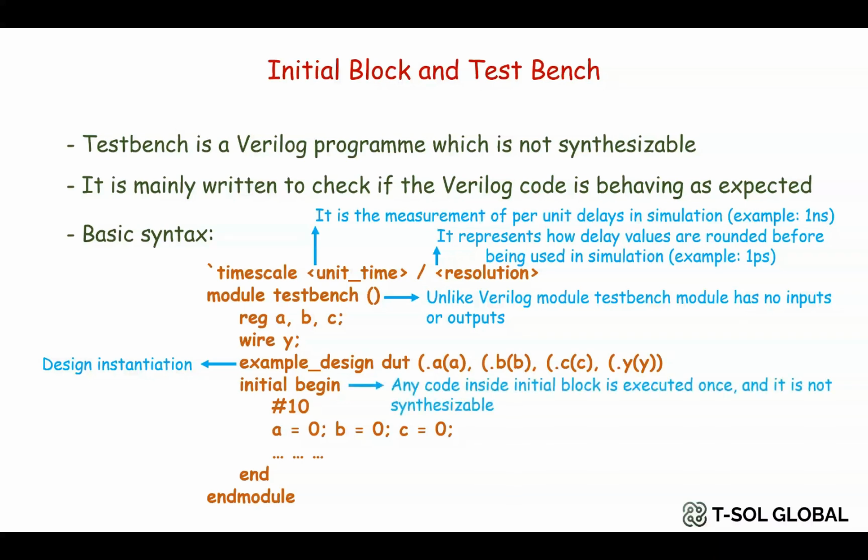Now we will write our main test bench logic inside the initial block. Any code inside the initial block is executed once and it is not synthesizable. And here you can also see a timestamp which is 10 nanoseconds, because we defined the unit time as 1 nanosecond at the start. So the main test bench code goes within the initial block.